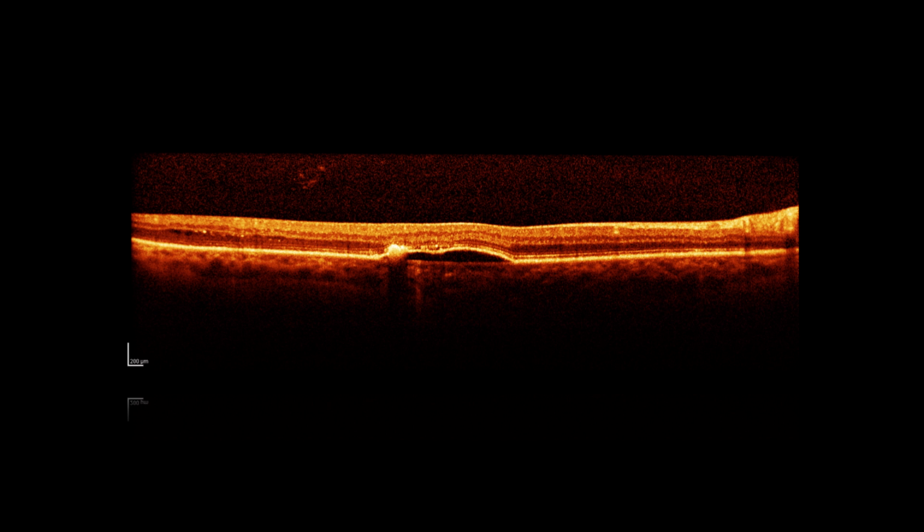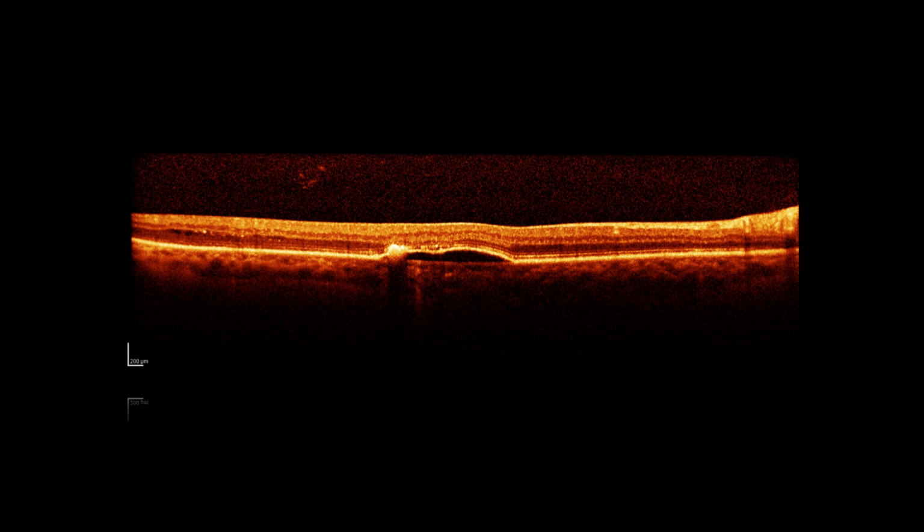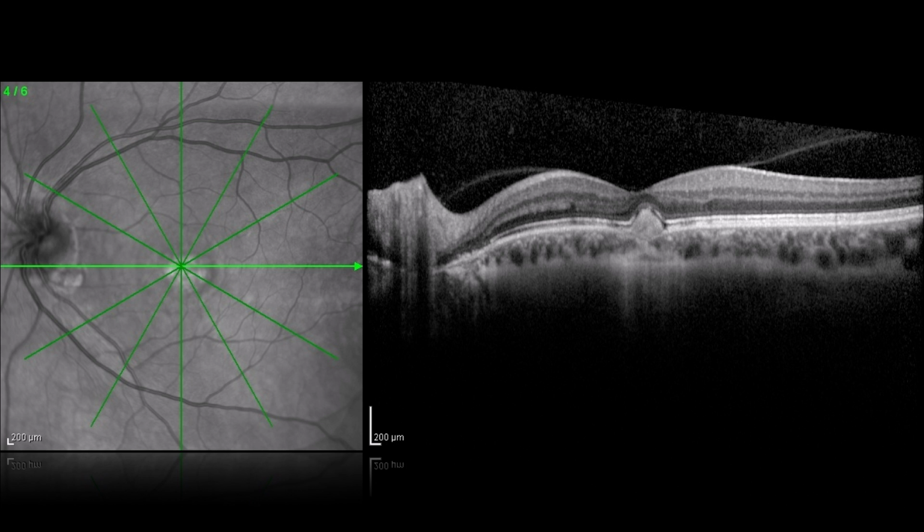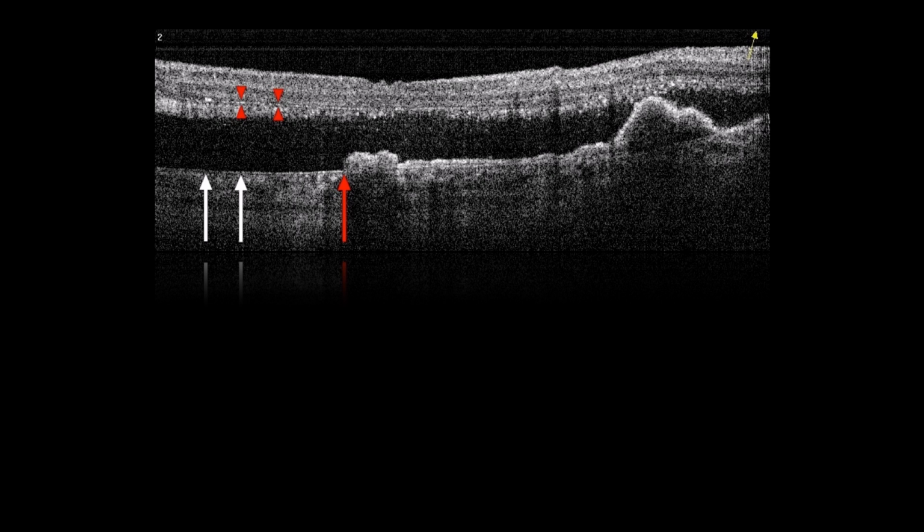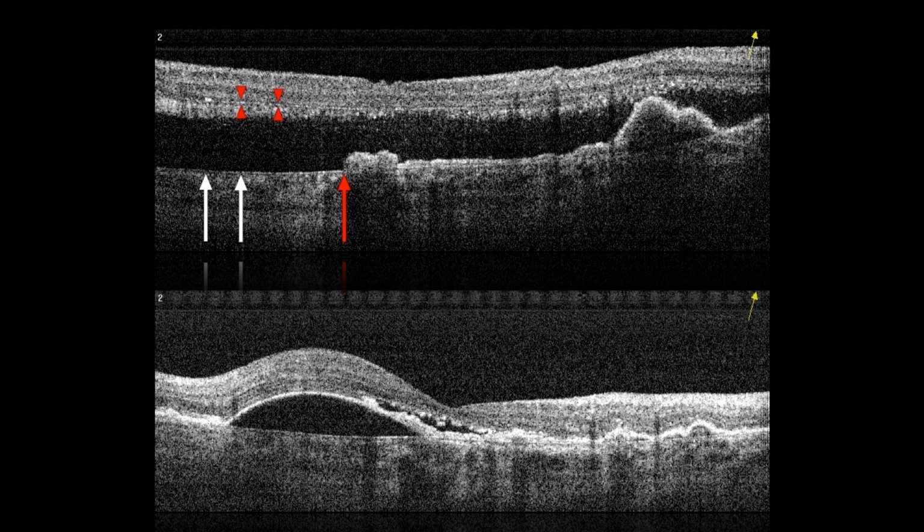Oh, so sorry, I just went over. RPE is covering something up, and this doesn't apply to every picture. So this is a sub-RPE fluid. This is a patient with pattern dystrophy. And this is actually, I think, an obliteration of the RPE, not necessarily a sub-RPE issue. This is a patient with a histo spot who has these chronic metamorphopsias, and we always go back and forth about injections. This is a patient who has an RPE rip, and this is what they looked like just a month before.